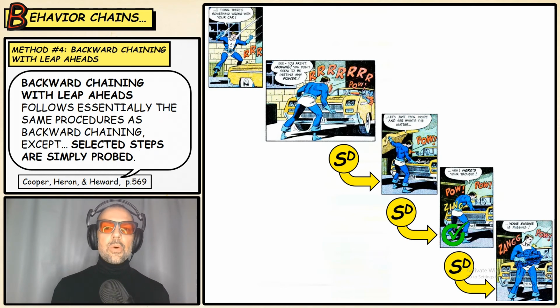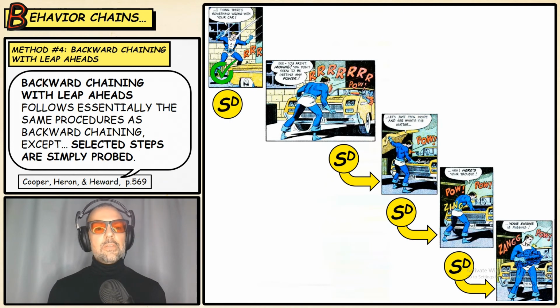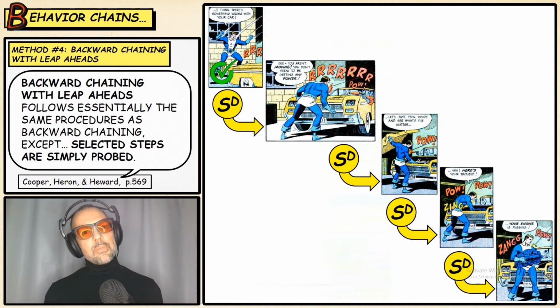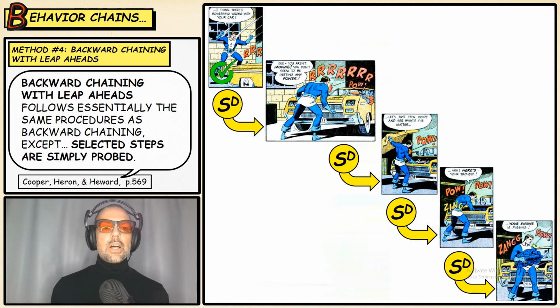So we would train on step number 1. We would say, hey, stop that car full of dastardly villains, and we would train them to leap in front of the car. And once they've done that correctly, they get reinforced. That produces a discriminative stimulus that indicates that step number 2 can now be performed and get reinforced. Step number 2 produces a discriminative stimulus that says step number 3 will be reinforced, and so on and so forth along the chain until they get to the terminal behavior. And again, remember, the power of these behavior chains comes very much from the fact that those discriminative stimuli act as reinforcers for every single step along the way. And that was backward chaining with leap aheads.